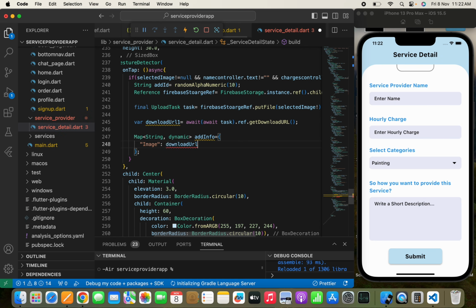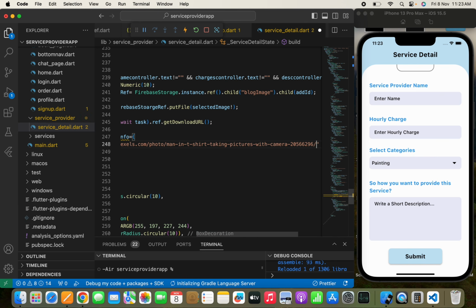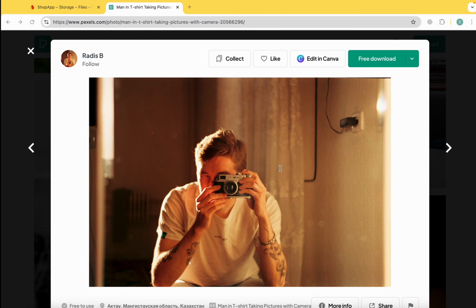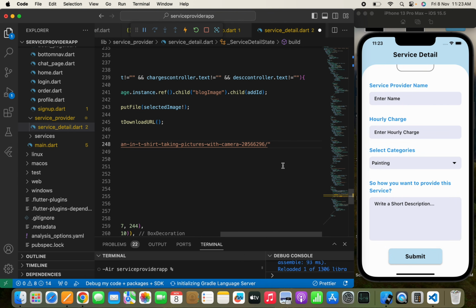But if you don't have any plan, I will give you one HTTP link to get an image, and you can simply use that image also. Or don't use a Firebase storage if you don't want to use it. You can simply use one pixel website image link also. Yeah, so I pasted one pixel image link, which is this image that I'm going to use.